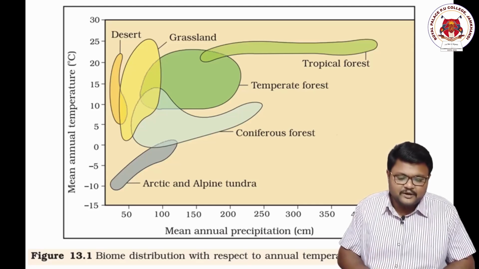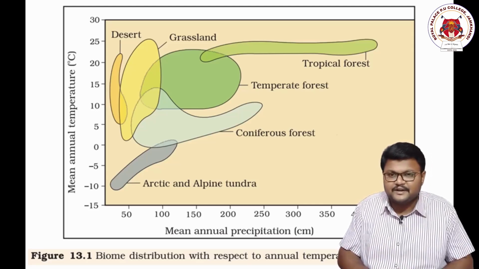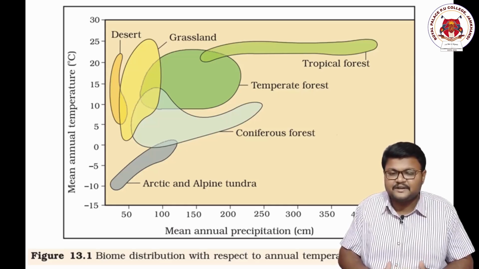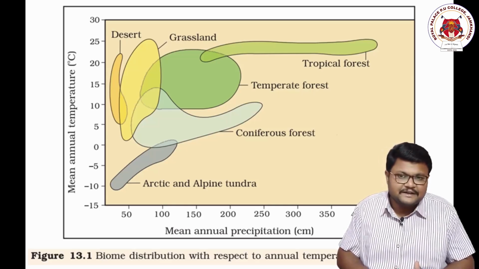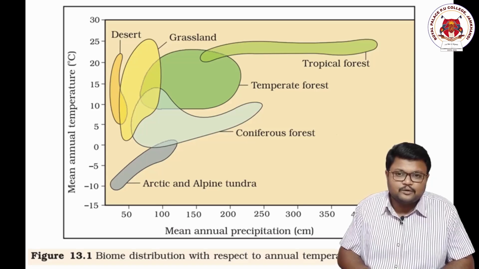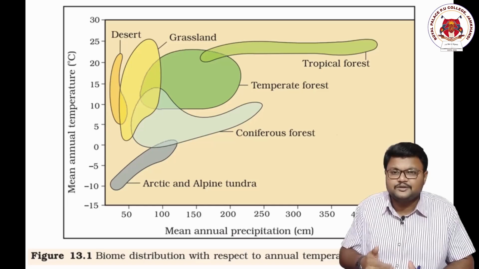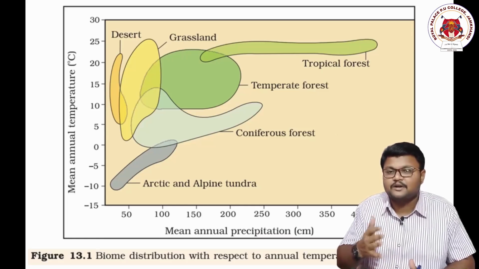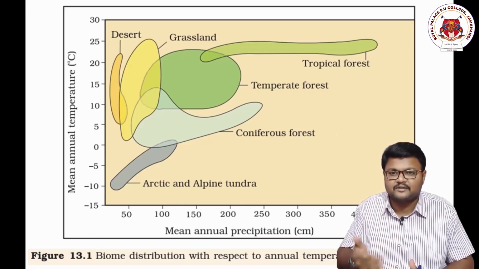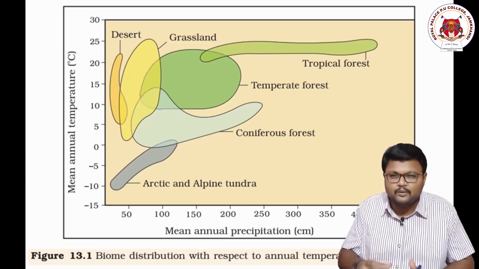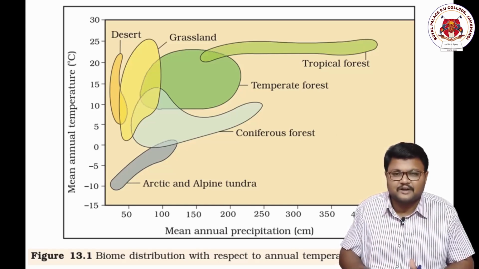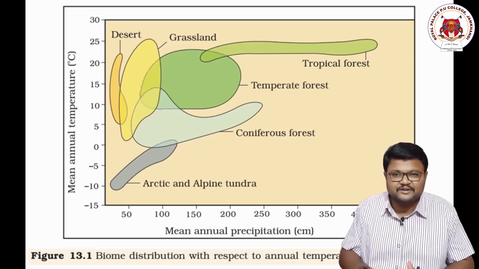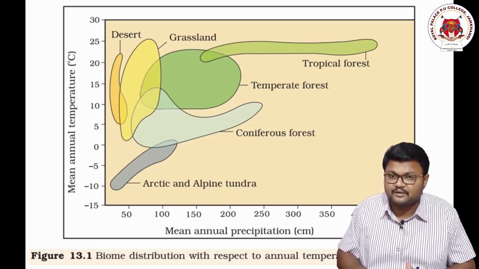In this chapter, students, we've studied the environment, why the different seasons got created, and why the different biomes got created. We've studied what this particular diagram of the chapter explains to us. It shows us the distribution of the biomes, the conditions of the biomes, where you see the extreme conditions, and where you see the moderate conditions. Extreme in the sense of lower extreme, and extreme in the sense of higher extreme. Lower extreme means the lowest temperature conditions and precipitation conditions. Higher extreme means of course the higher temperature conditions and higher precipitation conditions also.